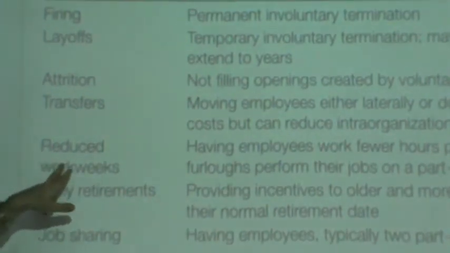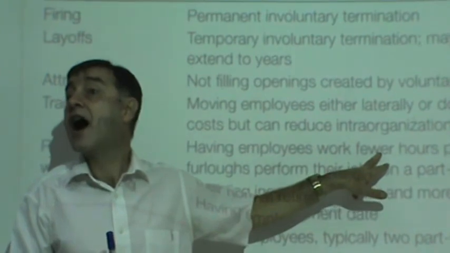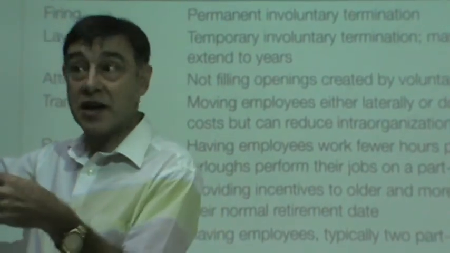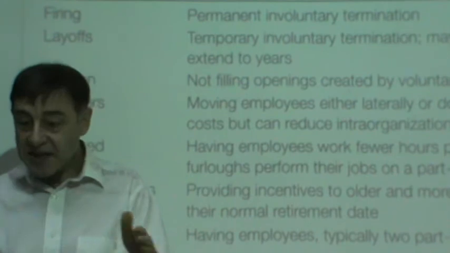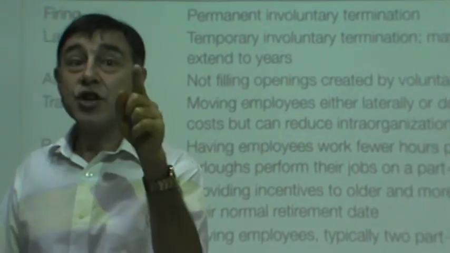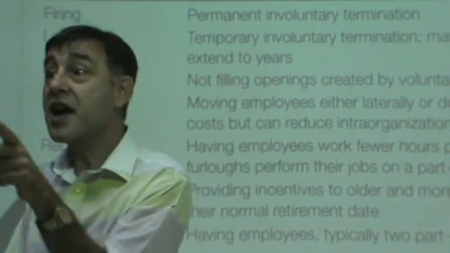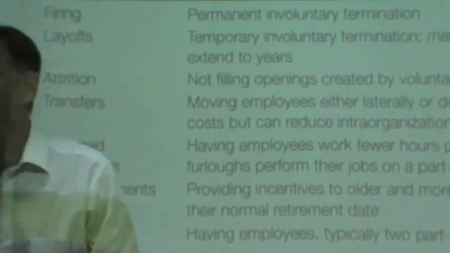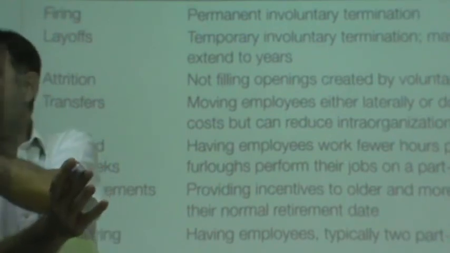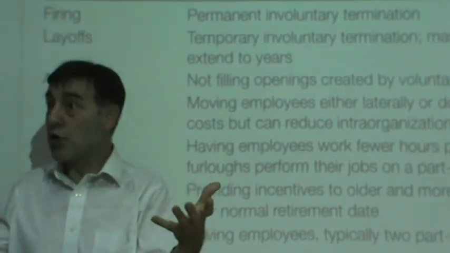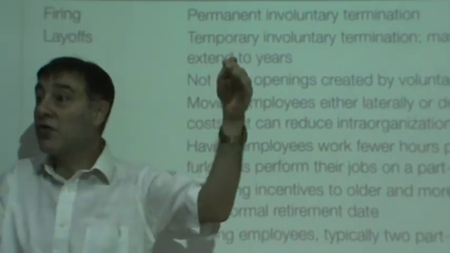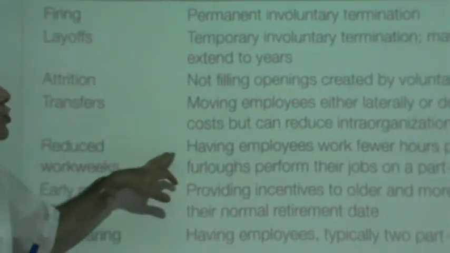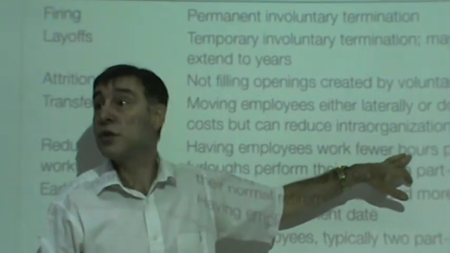You also have reduction. Having employees work fewer hours per week. So, a reduction here in Patong with the massage parlor will be the following. Instead of working 12 hours, you work a 12 o'clock to 6 o'clock shift, or you work from 6 p.m. till 12 o'clock, okay? So, you work in the afternoon, or you work in the evening. Tomorrow, you work in the evening, and you work in the afternoon, okay? So, you have 12 employees, but instead of all 12 coming for 12 hours, 6 come in the afternoon, and 6 come in the evening. That will be reduced, and in this case, reduce your work hours.